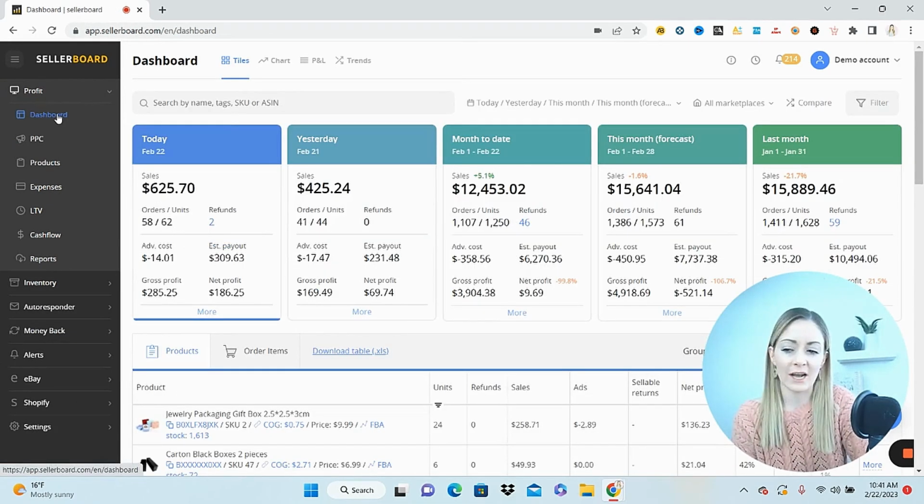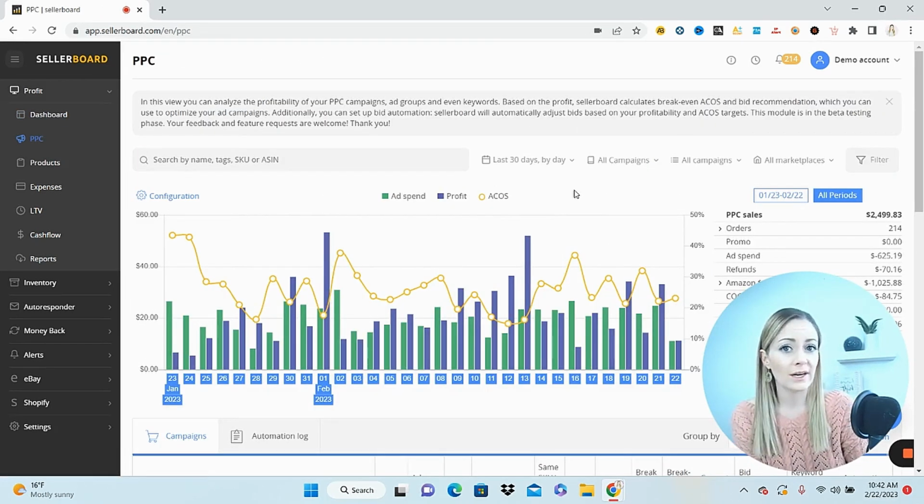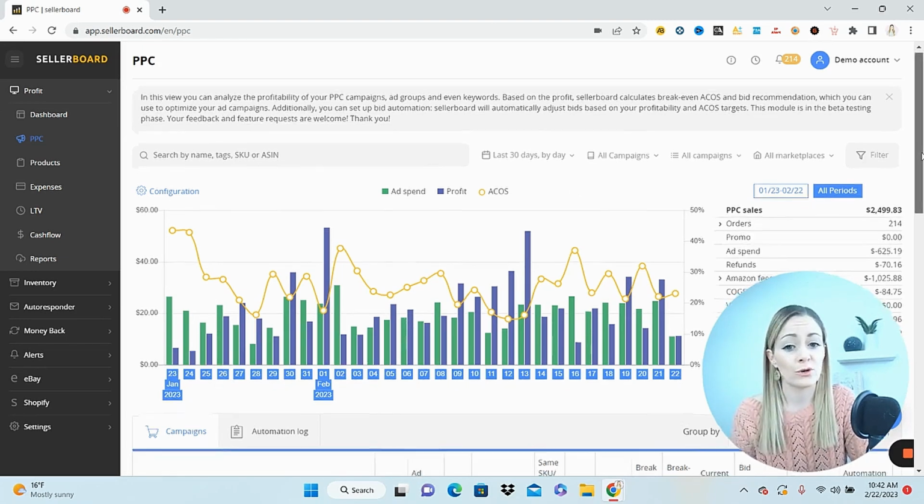Next, coming back to the dashboard, now I want to take you to PPC. If you're running ad campaigns on your products, maybe this is something that is a wholesale bundle and you're trying to draw more people to it, or if it's private label, you definitely are going to be running ad campaigns and running some PPC on those. You need to be able to see this data. This is showing you so much more than Seller Central would show you alone.